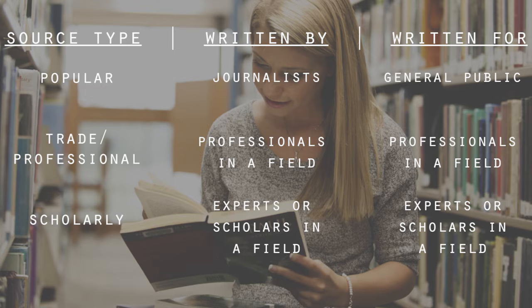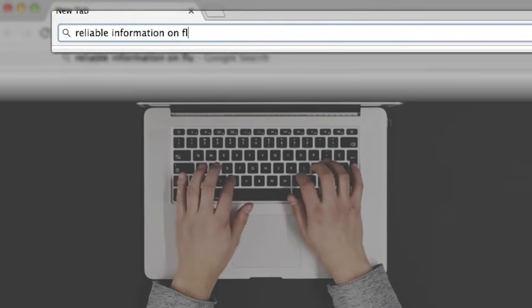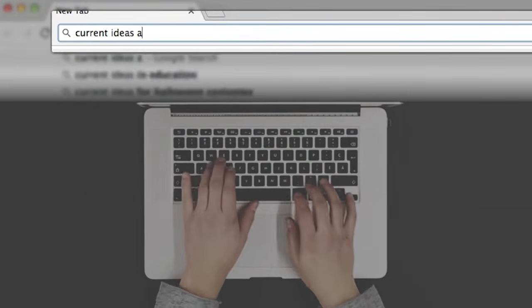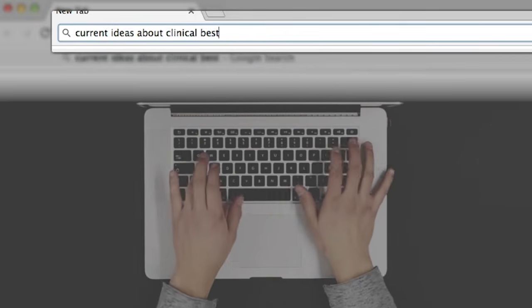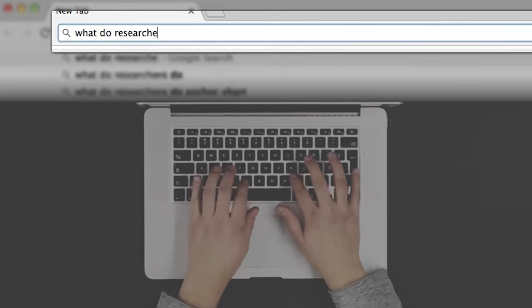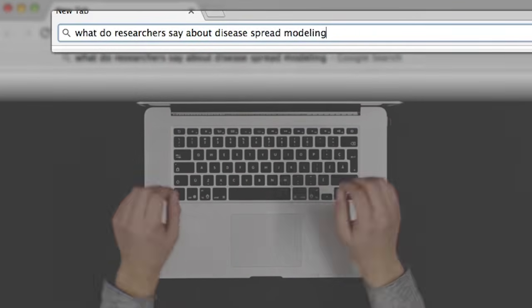These different types of information can be found using different tools. Each commercial search tool tends to favor one or two types of information. For example, the first page of search results from Google Scholar are not likely to have links to WebMD, a popular information type. But libraries generally have access to all three types of information and much more, making them great places to start your investigations no matter what you're researching.